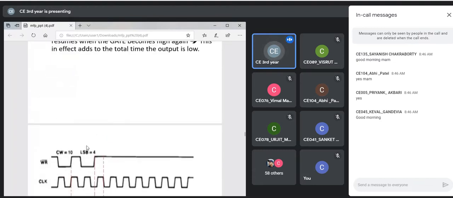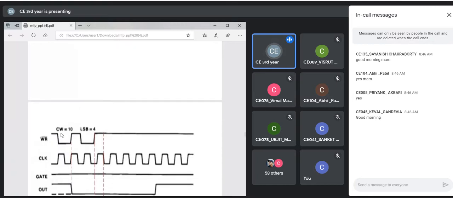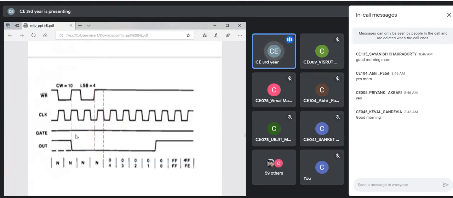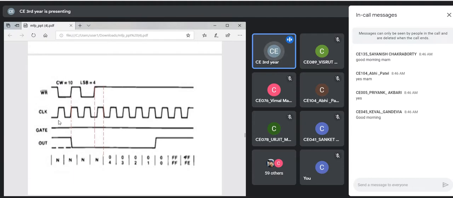And then LSB, just to write LSB, that was selected, that we have seen in the last lecture, right? This control word decides which counter it is, which mode it is, and whether we want a count of 16-bit or 8-bit. So in this, counter 0 is selected, and just LSB is selected, then mode 0 is selected, in binary mode. That is how this control word will configure your counter.